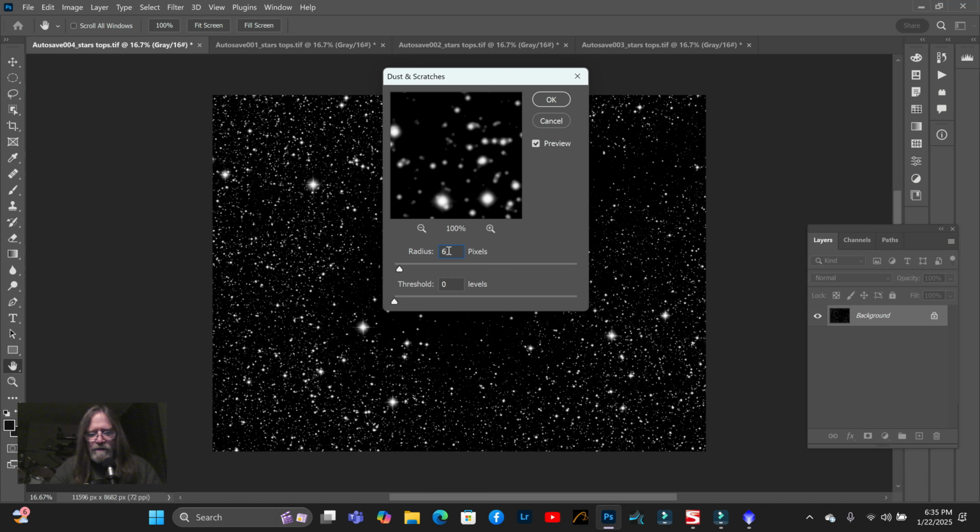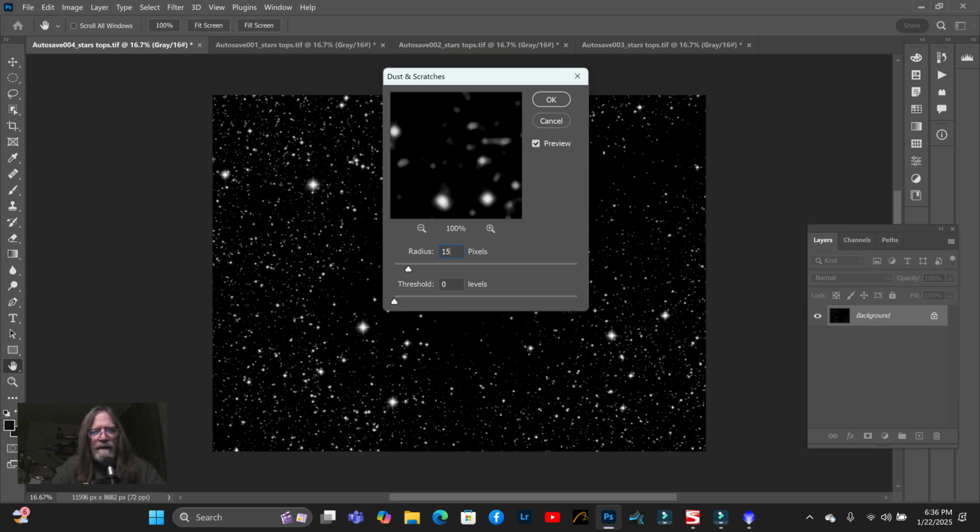Now what it does though when you're doing this is it tends to kind of mess up the big stars that we have here. But we want to go down pretty good. Look out in here, especially up in here. We want those to be blacker. It's just too many stars, especially the little sort of reddish gray tinge that's around all those. It's just noise. So let's try to back this way up to a 4 and 5 and 6 and 7, 8. Let's go up to about 15.